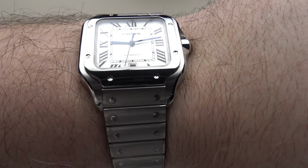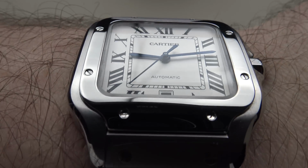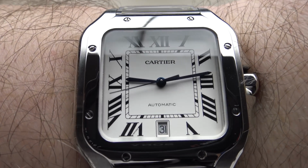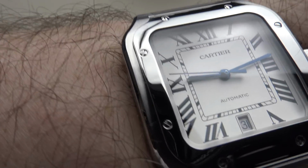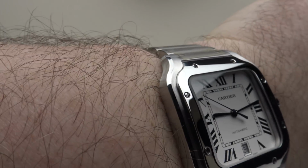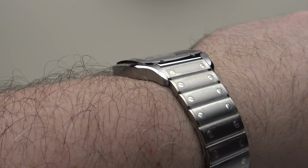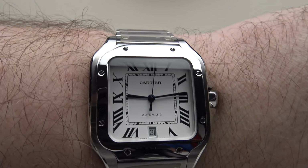Just absolutely gorgeous to look at, the curved sapphire crystal and the curved mirror polished bezel, which is finished to perfection. I love the way there's a slight distortion with the curved sapphire crystal. It's just absolutely gorgeous when one tilts the piece at an oblique angle. It's got that classic Art Deco style design from the 1920s, and it really does capture the essence of the very best of Cartier design. The Santos really is a purist Cartier collector's piece. With regards to the proportions, this is perfection personified.